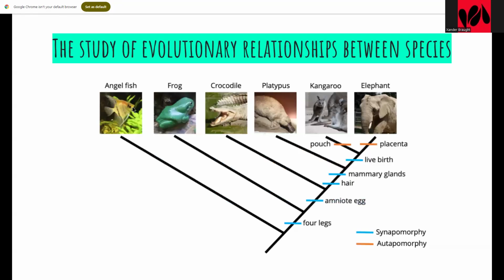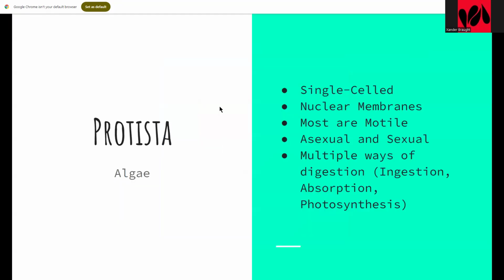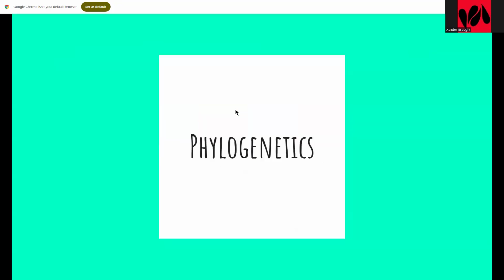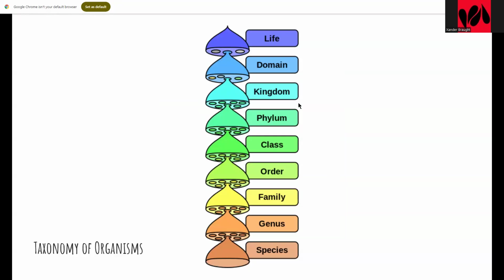So if you want to name your different species, refer back to these and figure out what to name it based on what species it is, what kingdom it lies under, and the family and order. These are all different things to consider when you're naming a new creature. So there you go.